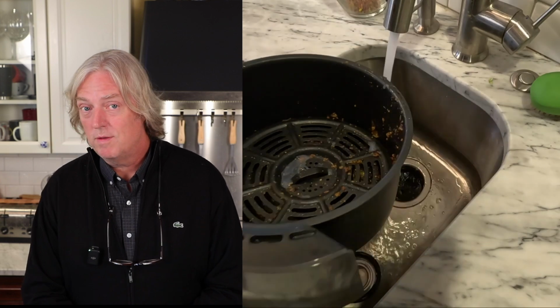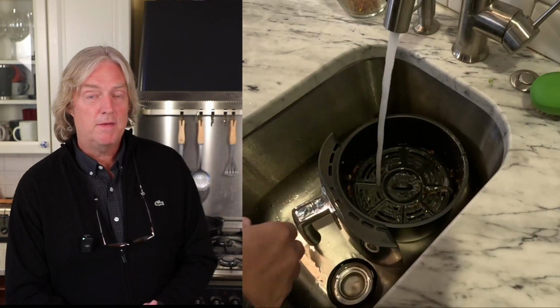But that's kind of the deal when you go with an air fryer versus a deep fryer. You might lose a little flavor, but you save on some calories and fat with the lack of oil. Is that a good thing or not? I don't know.